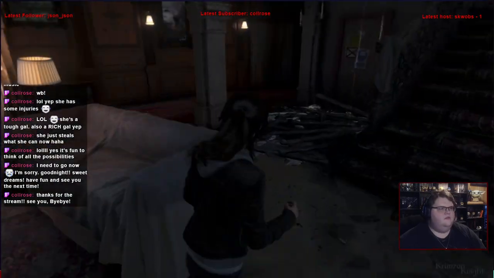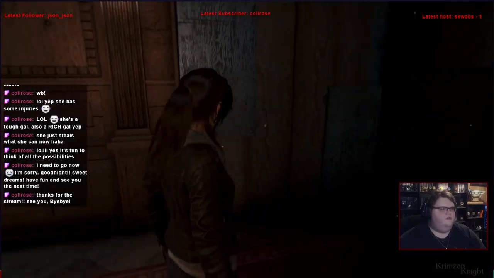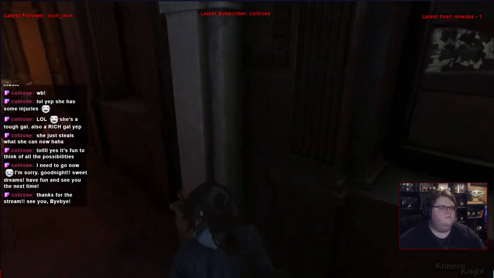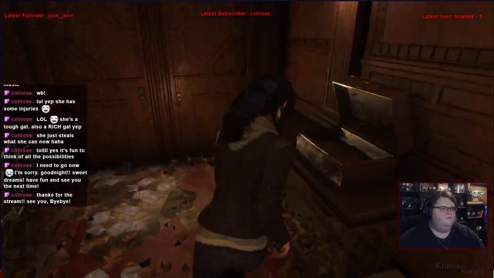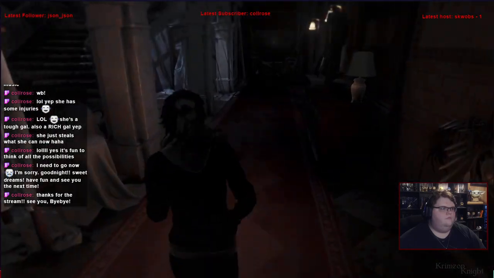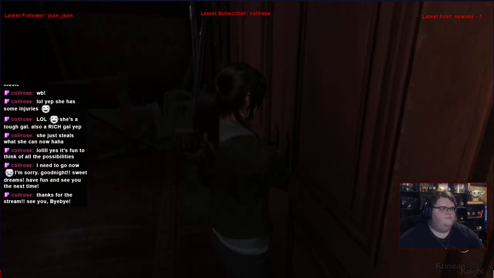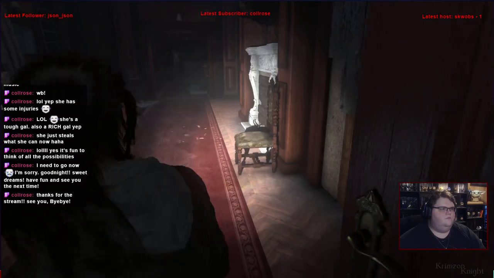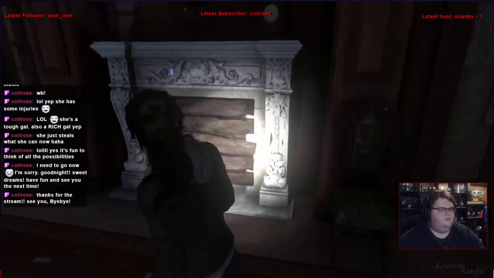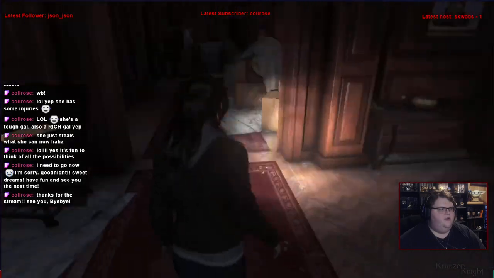All right. Now, I know there's a door over here to unlock. Is there a door over here? I don't think so. All right, so just to this. There's the door to the library.